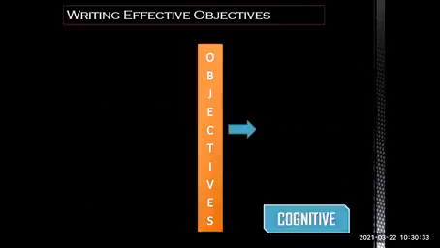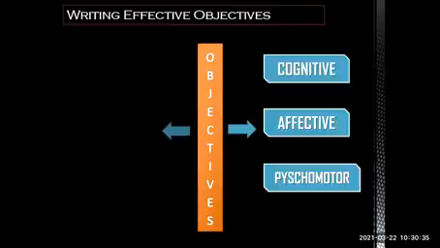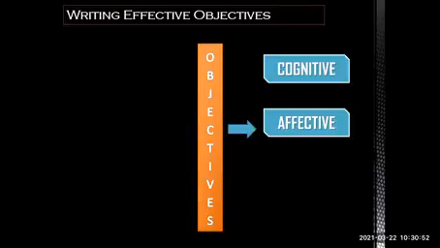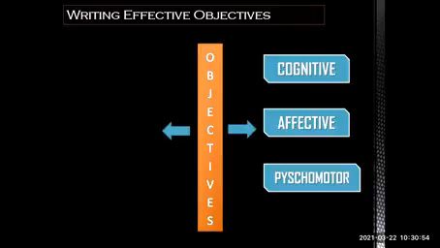Okay, how to write objectives. So, ito yan, no? So, anong mga areas of learning? Cognitive, ito yung the head knowledge. Affective, ito yung the behavior part. And then the psychomotor, yung skill, no? Physical skill. So, how do you write the objectives? Dapat, when you write objectives, isaalang-alang mo, or you have to consider the cognitive, affective, and psychomotor.